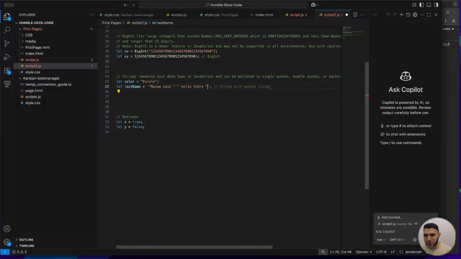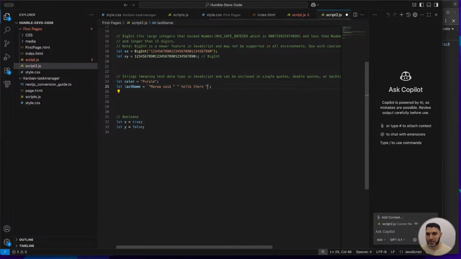A newer way to work with strings without worrying about quotes altogether, which is maybe a bit safer, is using a backtick. For me, the backtick is next to the 1 number, but that's on my keyboard. It can be next to the Z letter on your keyboard.